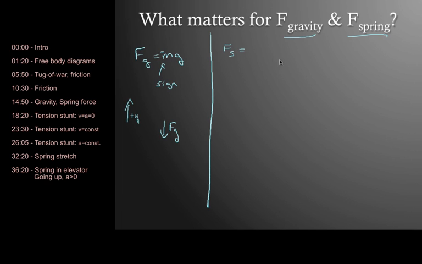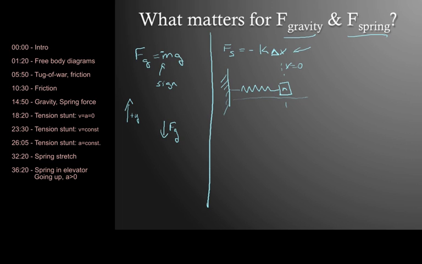So springs are a little bit more complicated. F spring was found out to be minus k. I want to write out delta x because I think this will be a little bit more descriptive of what's going on. So let's take a spring and we can put a mass on it. Right now the mass isn't moving. We put it on some nice frictionless surface so that if there was any force on this mass, it would move. But right now we know that it's not moving. So we can just call this x equals 0.